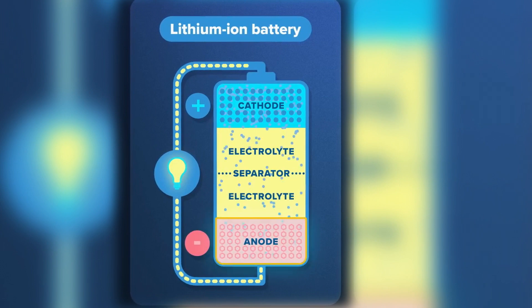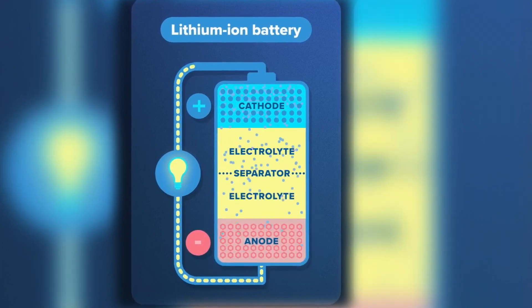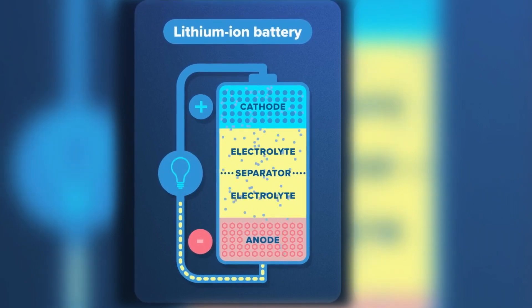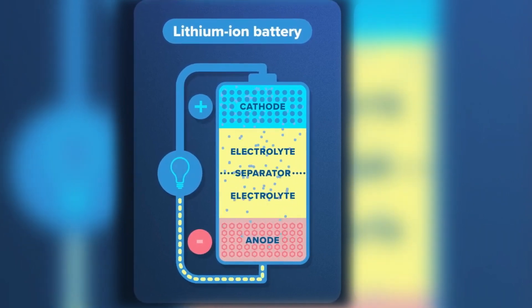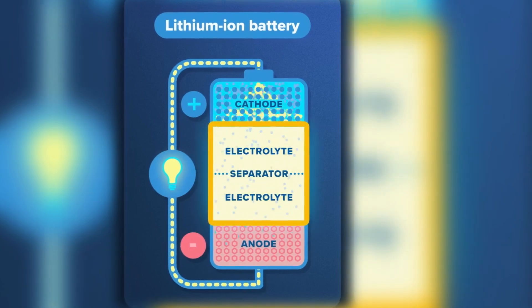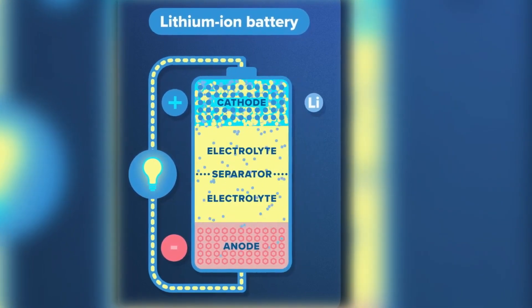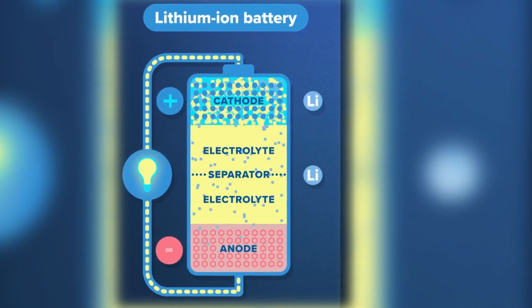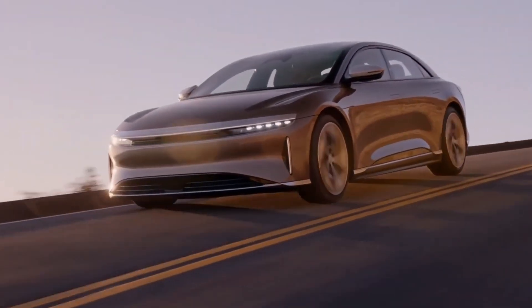The cathode gets oxidized and the anode is reduced or gains electrons, thereby storing energy in the battery. During discharge, the process is reversed. Lithium ions move back from the anode to the cathode, another redox reaction happens, and electricity is fed into the electric motor.